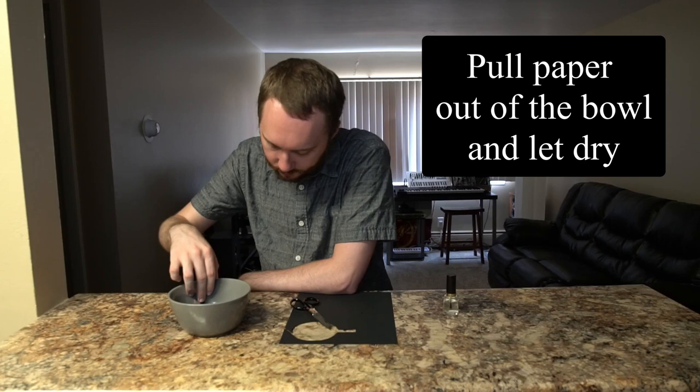We have to wait to give the film enough time to solidify before transferring it to the paper. We use the handle we made earlier to slowly pull the paper up through the nail polish film, and then set the paper aside to let it dry.